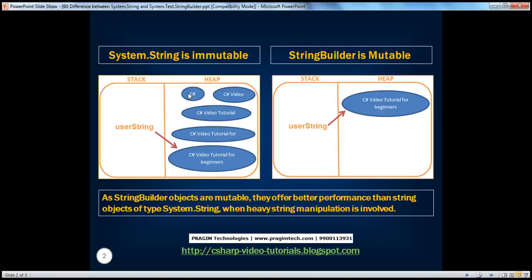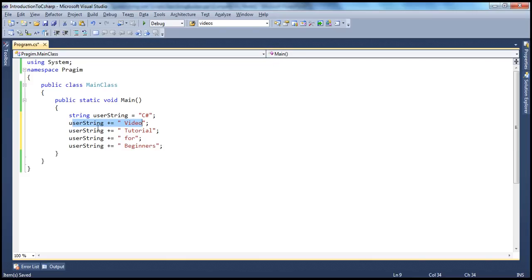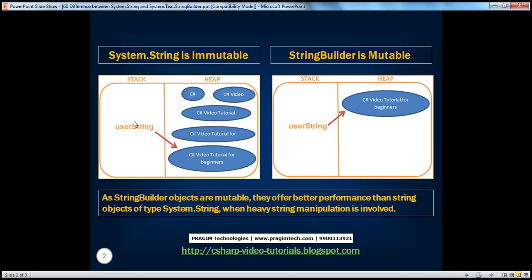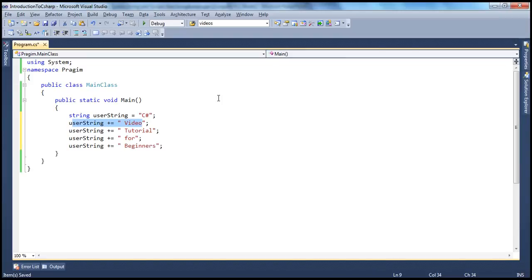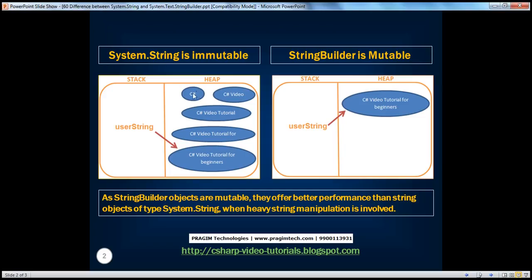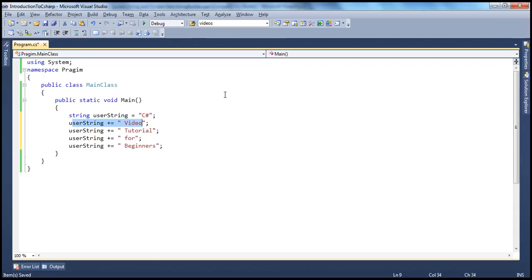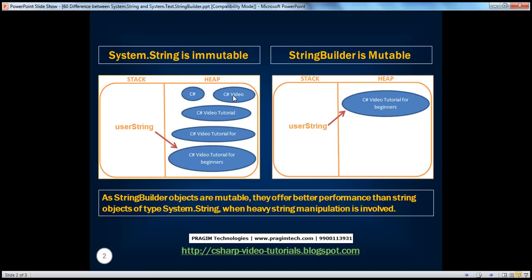Instead, when this line gets executed, this object will remain there in memory and another new string object gets created. The value within this object will be copied over, and to that, this word will be concatenated in the new object. Now your reference variable will be pointing to this object.